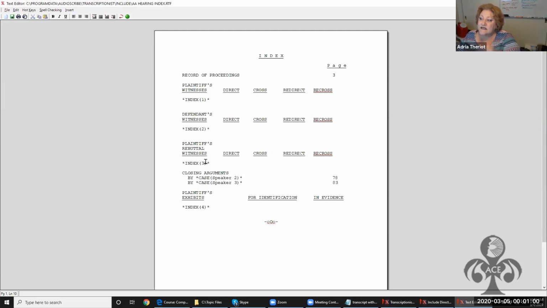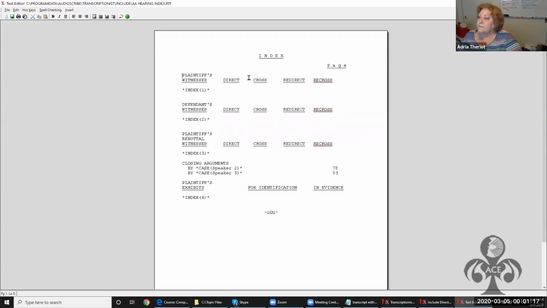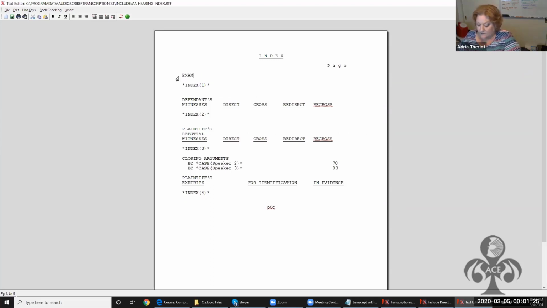And if we were going to use this index here, let me make some changes. Let's say that this isn't what we want. Let's say that we're going to do examinations here. And I might want that underlined and bolded. And then we'll do plaintiff's exhibits.